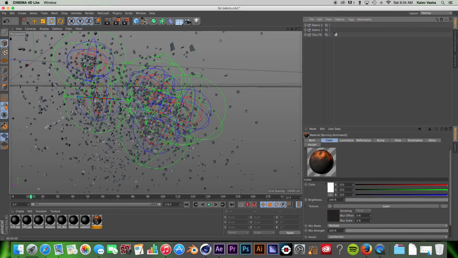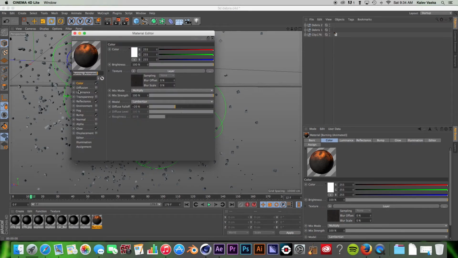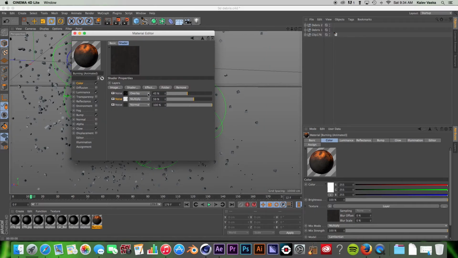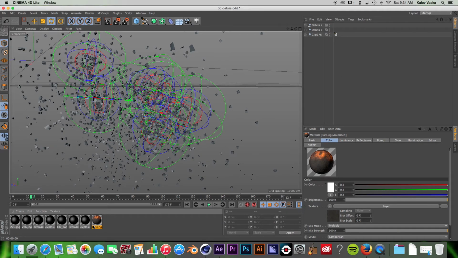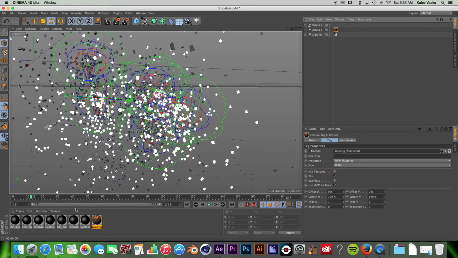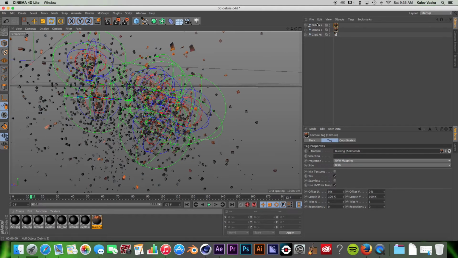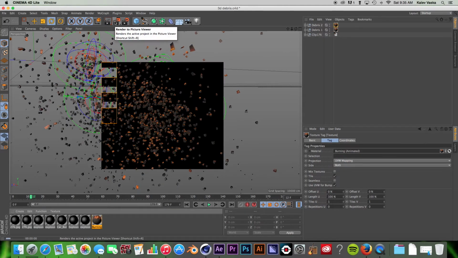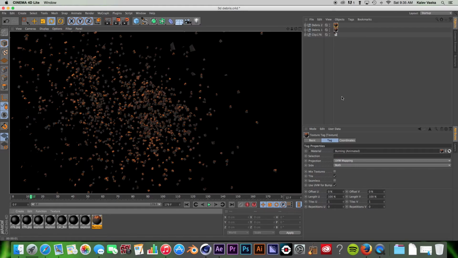And then to edit it, just to make it look a little better, you want to go right into this, the material editor. You want to go into color, hit this little arrow next to the texture, hit edit, and on the noise, you want to set it to burn. And then that material didn't change a lot, but anyway. And then you want to drag it until it shows that little plus square with a little arrow pointing down. Drag it onto that one, and then drag it onto your second one, and then let's take a render. It's pretty cool, right? So now we're going to go back into After Effects and put this project in.